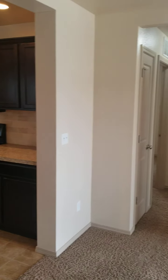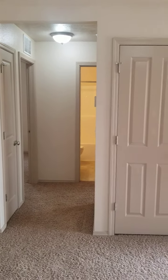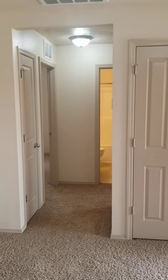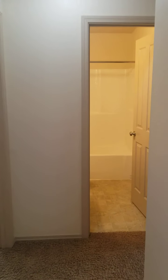Just want to give you a feel for the layout here. Off to the right as you walk in the door there is a coat closet — here's your front door, so there's your closet. Then there's a little hallway here. On the left there's a linen closet, and as you walk down this hallway you've got a bedroom immediately to the left.